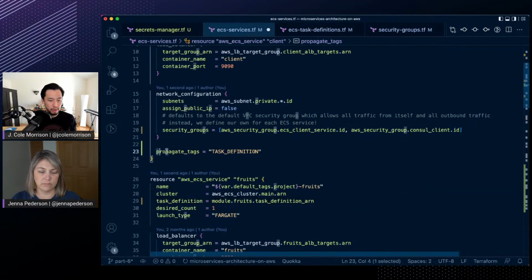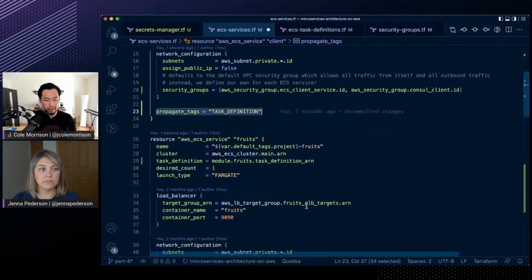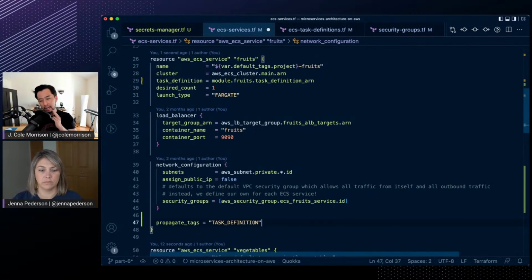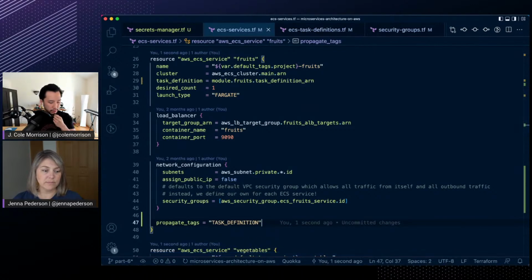Okay, so yes, looks like we've finished the things up here. Let me explain the propagate tags thing. Why are we adding that? If you're familiar with Kubernetes, it uses annotations to get a lot of stuff done, right? Well, what we need to document here is that when a service is created from this module that we've just made in the ECS task definitions, it actually uses tags added onto those task definitions for discovery and for communication. And in order to propagate those tags to all the tasks that need it, we need this option, and that way the services will do it. So that's all that is there.